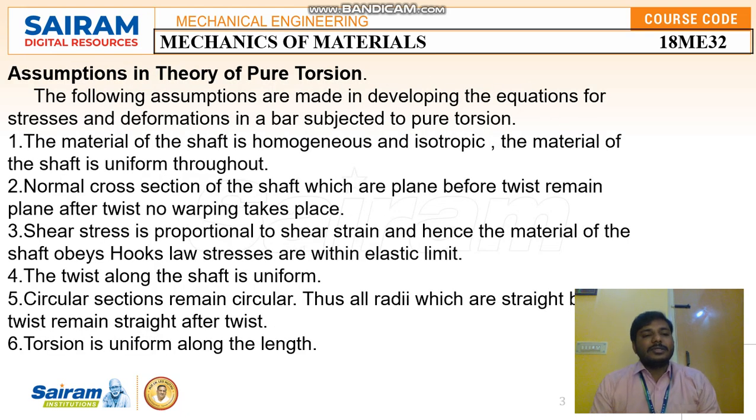So next we're going to discuss the assumptions in the theory of pure torsion. See, whenever we follow the pure torsion, we follow some assumptions. Maybe the material may obey these assumptions, or in a few conditions the material may not obey all the requirements of these assumptions. So that is the reason we are assuming this. These are the conditions under which the material undergoes the theory of pure torsion.